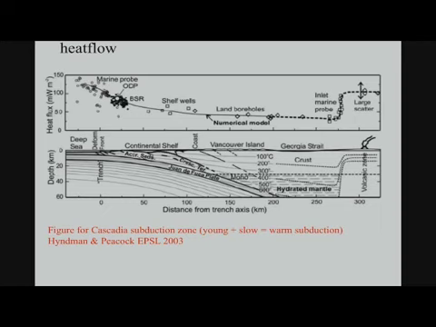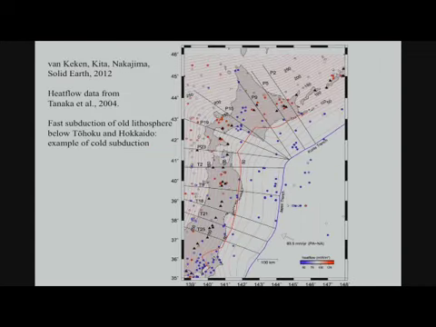And then, as soon as we get to the arc, we have large scatter. But before that, the heat flows are on the order of 30 milliwatts per square meter, compared to an average heat flow out of the Earth of about 100 milliwatts per square meter. 30 milliwatts per square meter is incredibly low, and that very strongly suggests very low temperatures below this region. Most thermal models, and we'll talk more about that on Thursday, need relatively cold conditions to create these very low heat flows. This is from the Hyndman and Peacock paper, where they like the idea of a serpentinized or hydrated mantle. But it's seen in Q, it's seen in heat flow.